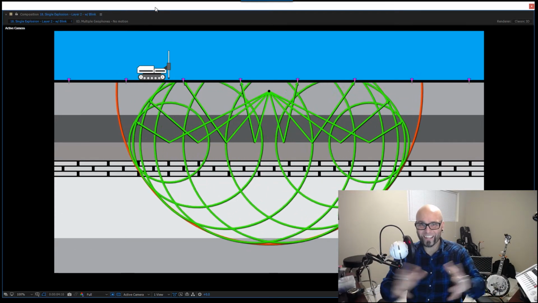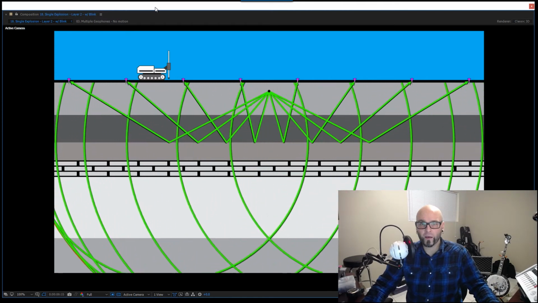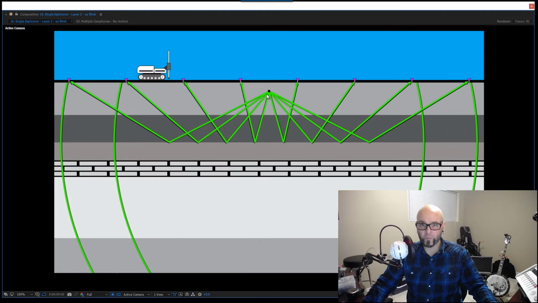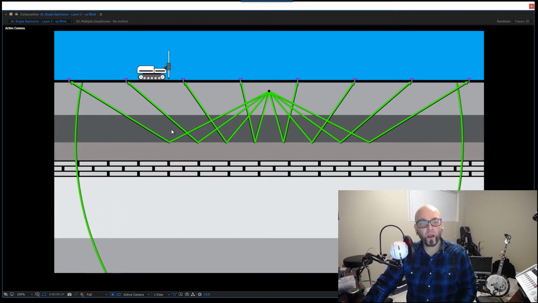I've got concentric circles propagating out. I've also got the rays, and if you notice, the rays have multiple parts in them. It's going to start dragging for some odd reason. The rays have arrows on the end. I've got geophones, you can see them highlighting. I have my seismic drill up over here, and that is fully articulated, which maybe I'll show you if I get that far. But right now I'm going to show you all the layers that go into this animation.